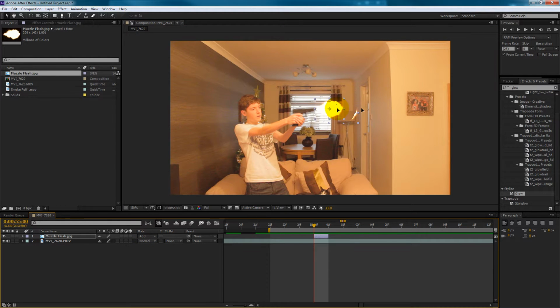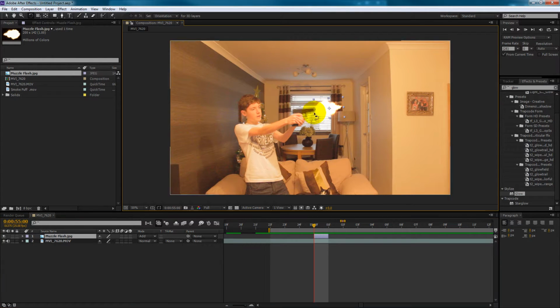You'll see that the muzzle flare is round the wrong way, so you want to make that the other way around. You want the bulkier end of the clip, the little picture, to be where the gun is. So it's like the bullets went through the flame and come out the other end, taking some of it with them. It's got to look like that, the bulkier end where the gun is, and it should be roughly the same size as the gun.